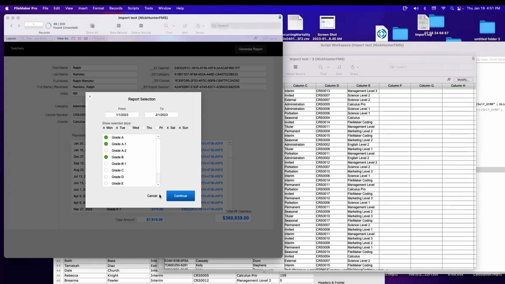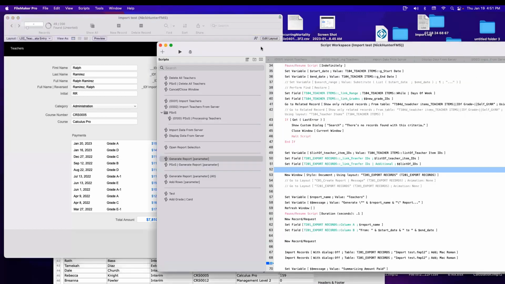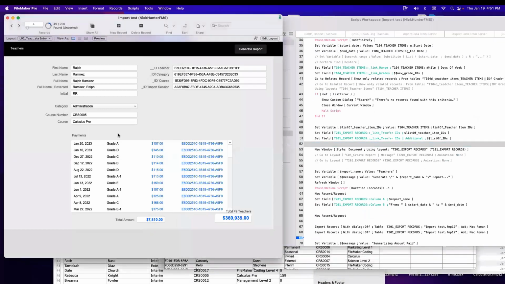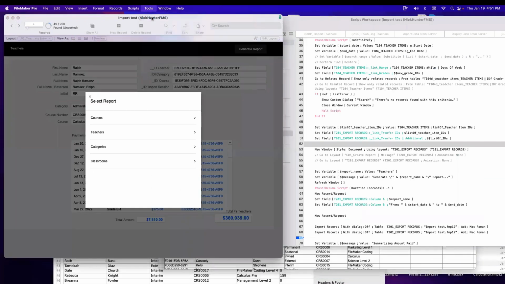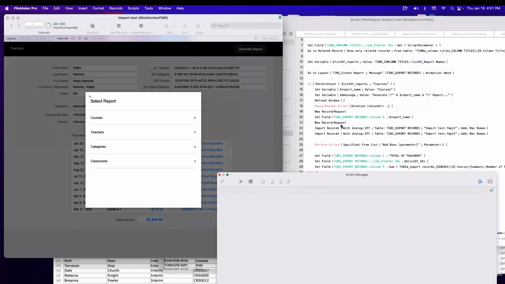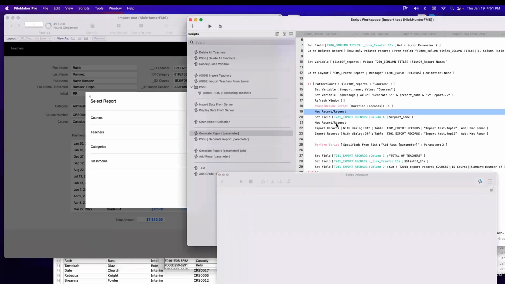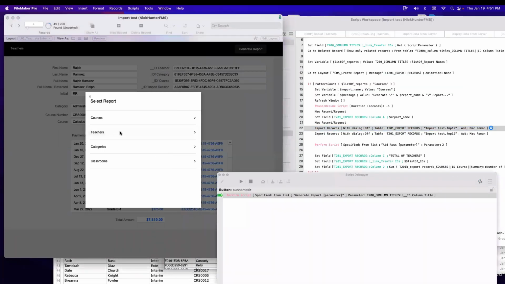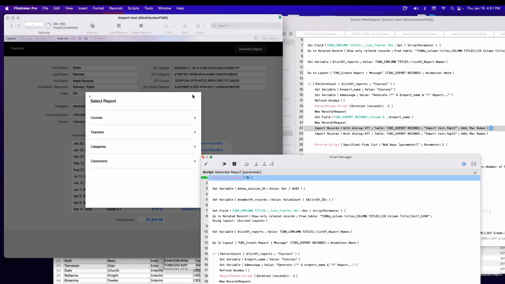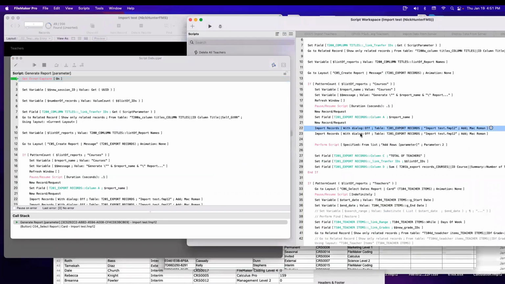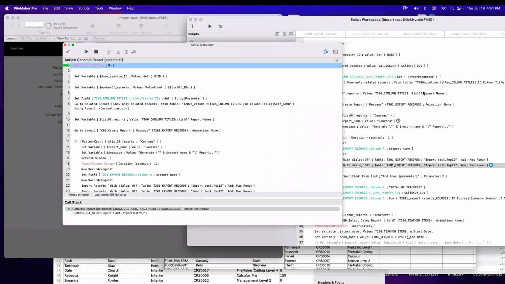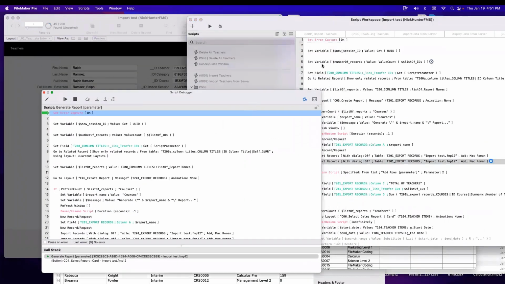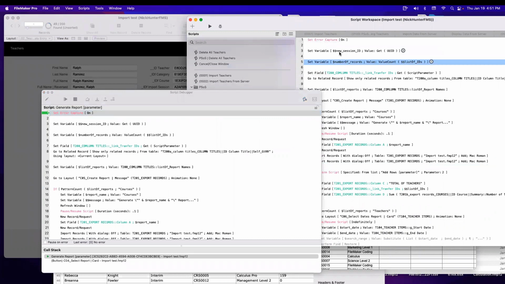Let's cancel this. I'm opening the script. I have the script here, right? And then I'm doing this. I have the debugger open, and I can manipulate this. I can even open things while the script is running, right? This is something you don't know. The script is running, and I can go there and look for things while the script is debugging. For example, here I have the number of records, new session.